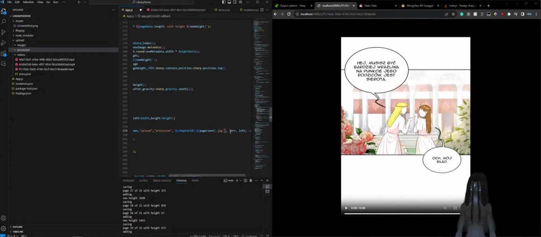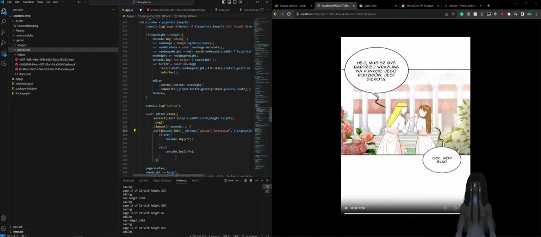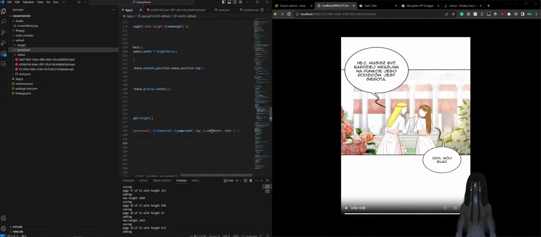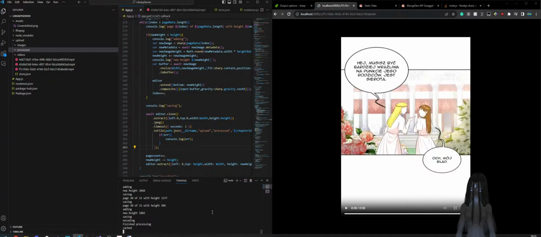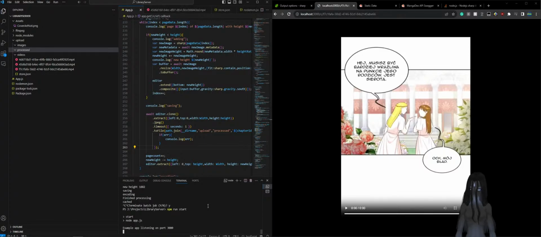And then just do, put this back as dot, wait, actually catch unrejected.